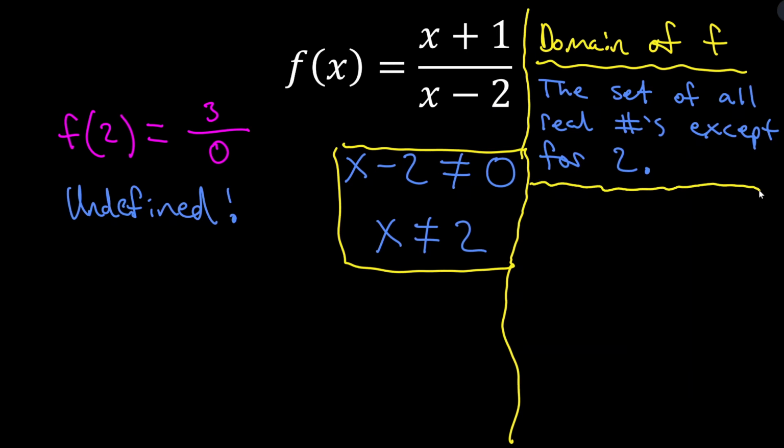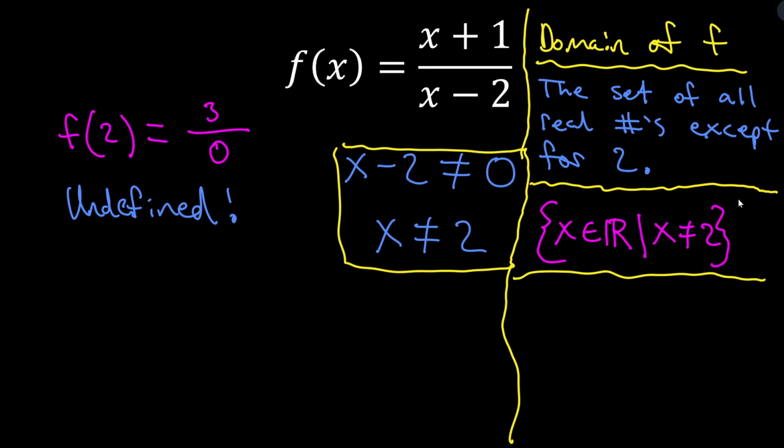And now let's see if we can express this in a few other ways. So let's go back to maybe our set builder notation. So curly braces, we could say x is a real number such that, what condition? Well, x cannot equal 2. So we're just placing that restriction into this condition that has to be true for these x values in this set. So that's how we can express it in set builder notation.